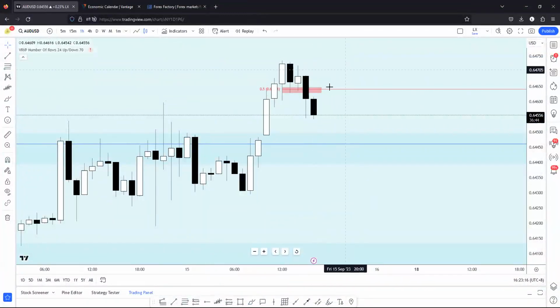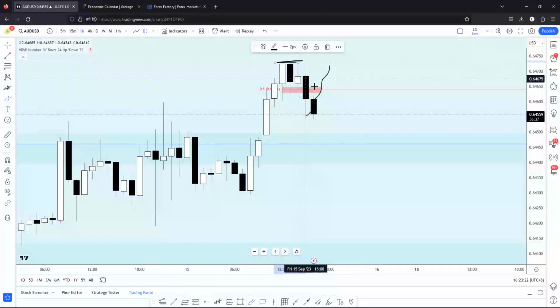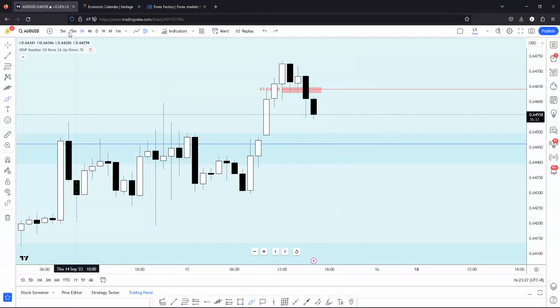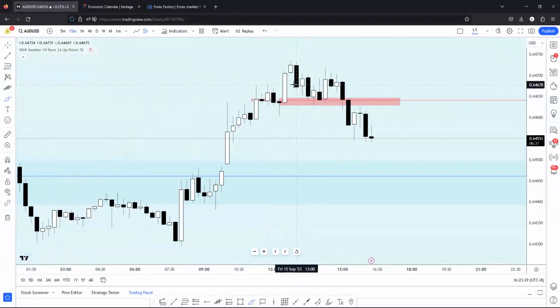So this is a potential area, but of course, the lower time frame would always tell us the confirmation. Whether price would continue much higher to test this region here as the last high, or it could just reverse from here. All of this is dependent on the lower time frame. So that's the key. Those are the key levels that we have.